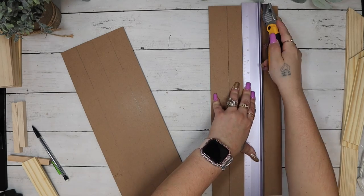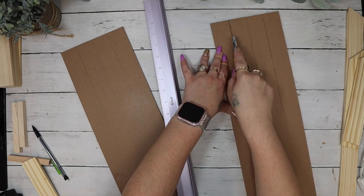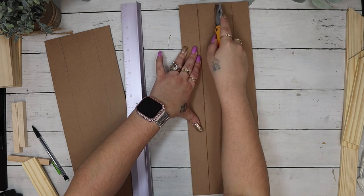Now I want this to give the illusion that the side pieces and the front pieces are all wood, instead of the front and back just being these Dollar Tree signs and then the side pieces being actual wood.